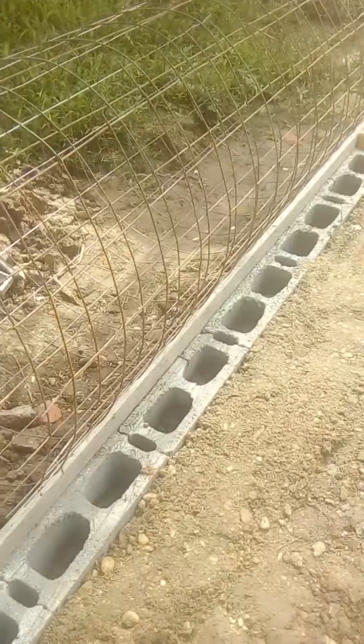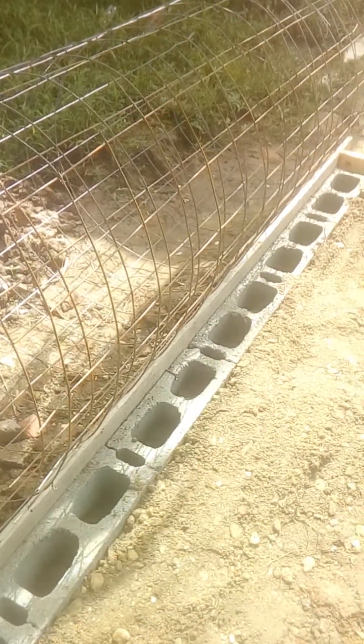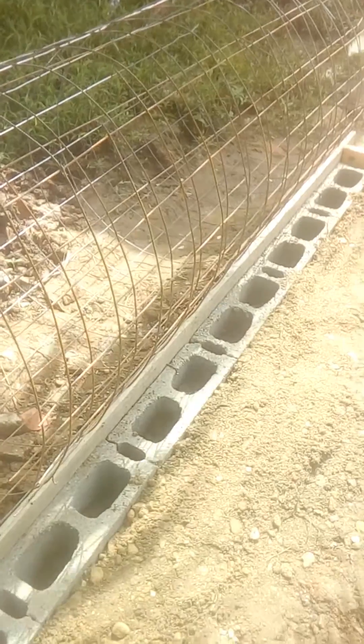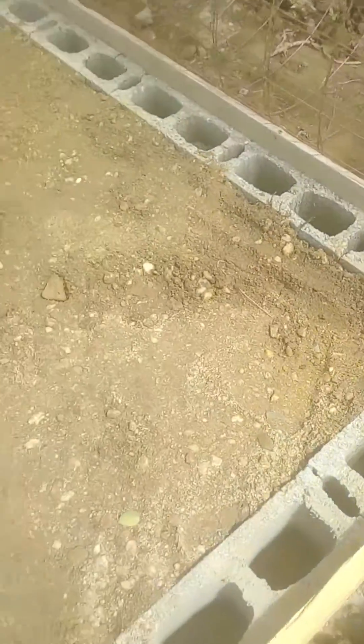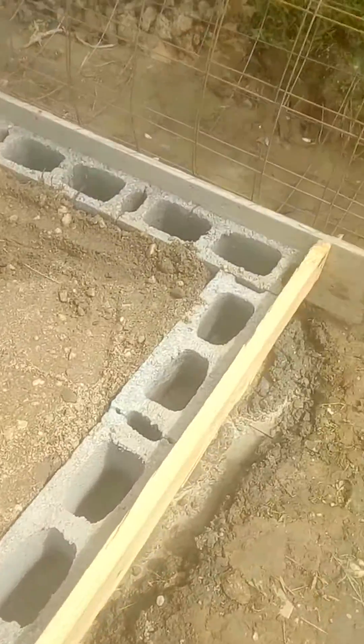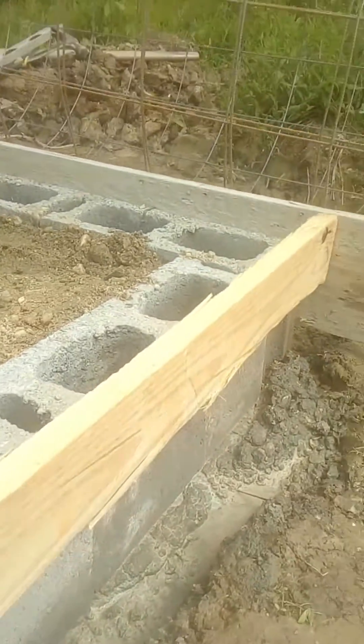I'm just going to take this BRC wire — six by six by one-eight — and spread it right around here, and then we're ready for cement. As I said, it's a short project. I actually forgot to film when I started digging and everything, so this is what it looks like — it's just eight inches high.